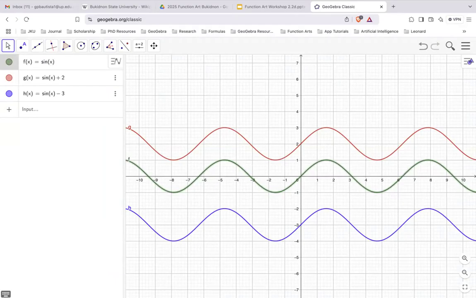Do you think it is true for other functions as well? If you add 2, it shifts by 2 up. Is it the same, sir? Yes, it goes up 2 units since we add two. Okay, so that is correct.